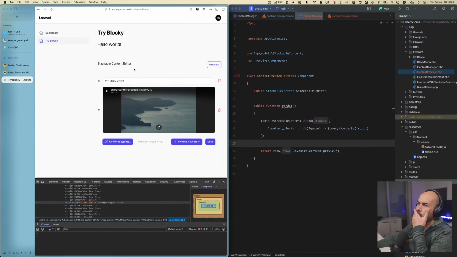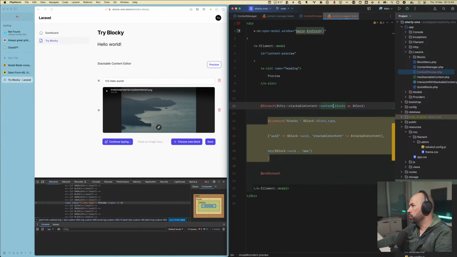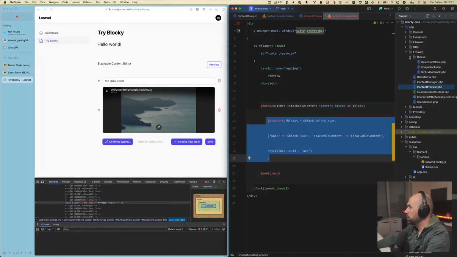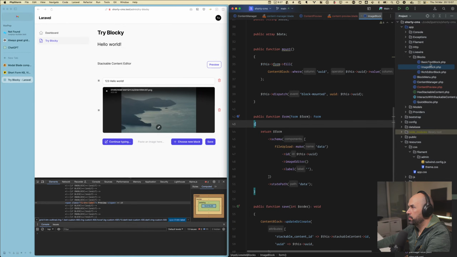Okay, so what else do we need to preview? We don't want to start a Livewire component. We just want to preview that block. Okay, so we have the input and the image.